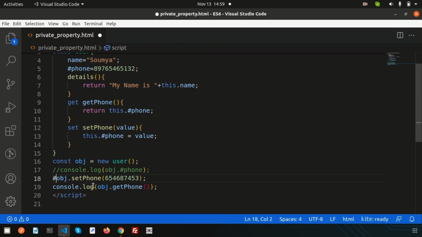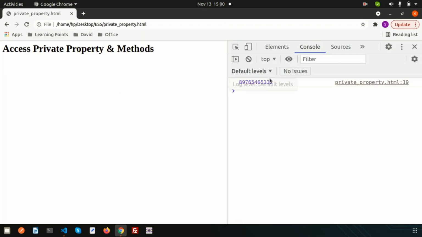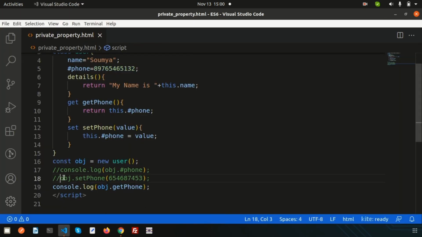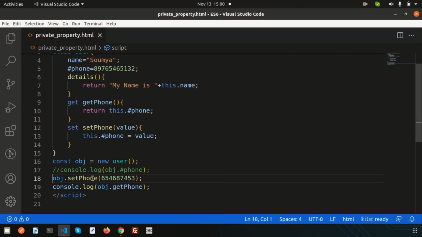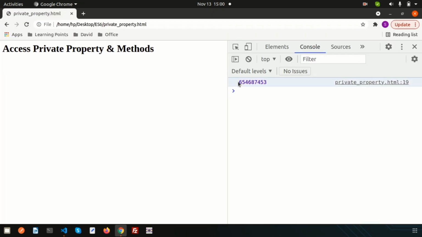So now closing this, let's call this like a property. So simply object get phone. So we will get this output. So refresh this, and we are getting this output. And if I open this and refresh this, same error, that is object.setPhone is not a function. Actually this set phone is a function, but we are using this get. So that time we will just use it like a property. So simply assign some value, right? And it will work as the previous. So just refresh this, and we are getting the output.